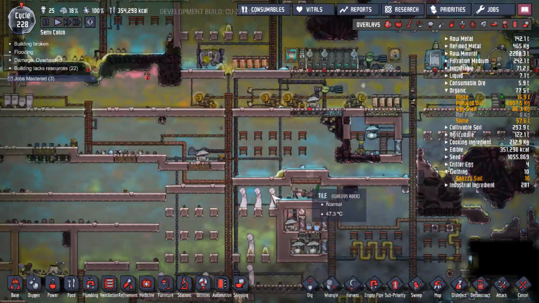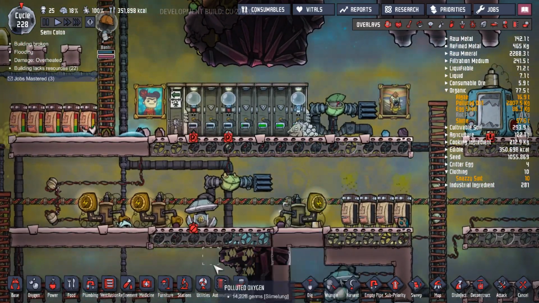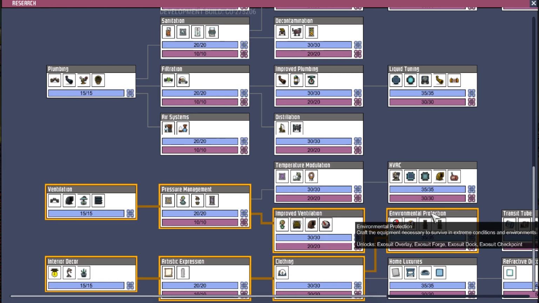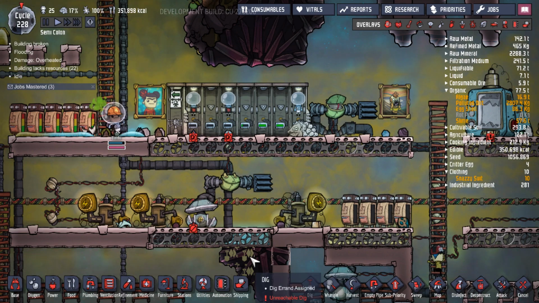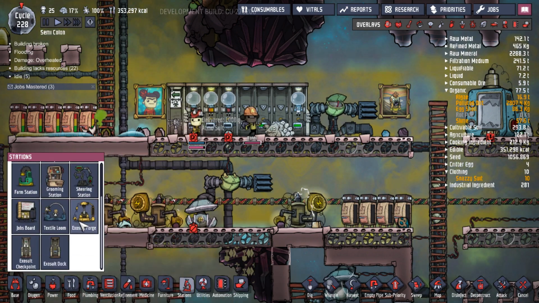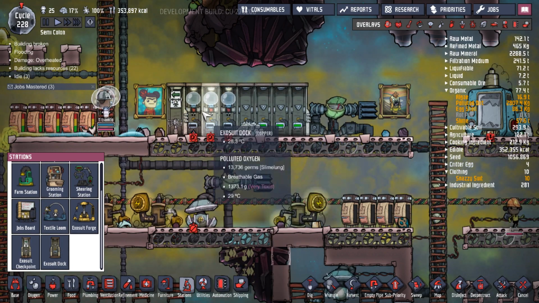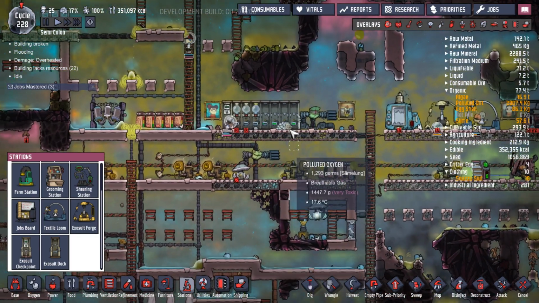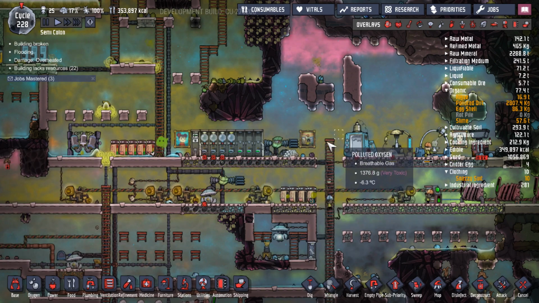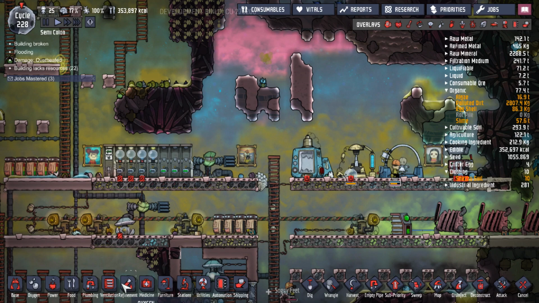Let me show you my original first structure here, which is over here. Once you do that, you need to create the exosuit docks. Obviously, this has to be researched. It's this one here, the environmental protection. Once you research those, and you go here to stations, I believe, yes, you would need one checkpoint and multiple docks. I go for like 6 or 7, but you can go for 10 or as much as you want actually. And once you create this, the next thing is to obviously create the suits.